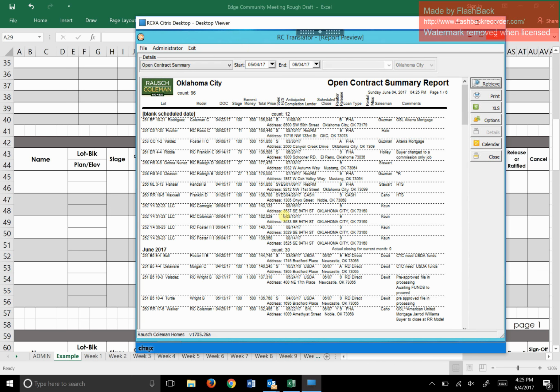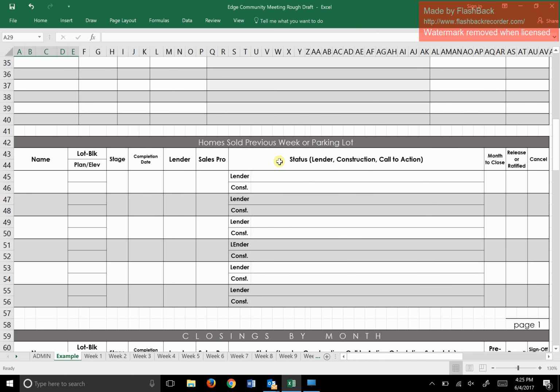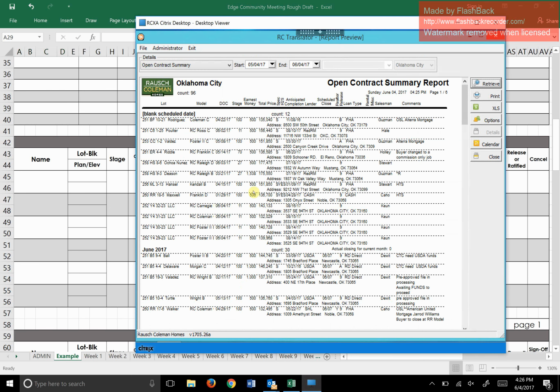And as you can see, we've got a bunch of different information going here. So this area is specifically for the home sold previous week and the parking lot. So really, it's just the top portion of this report, which you can kind of see right here. So blank scheduled date, and then it stops right here over June, because June is going to be closings by month.